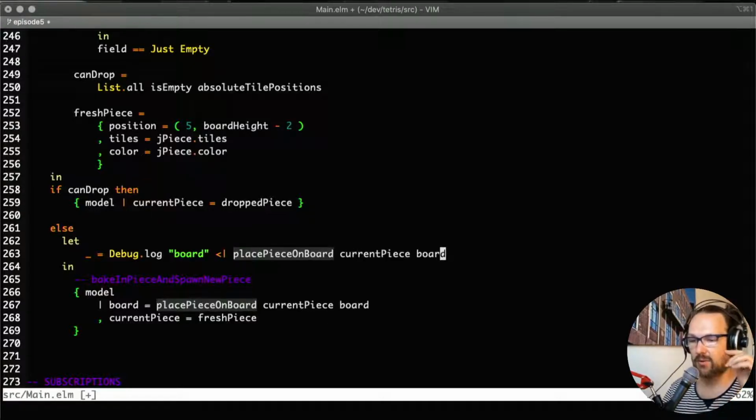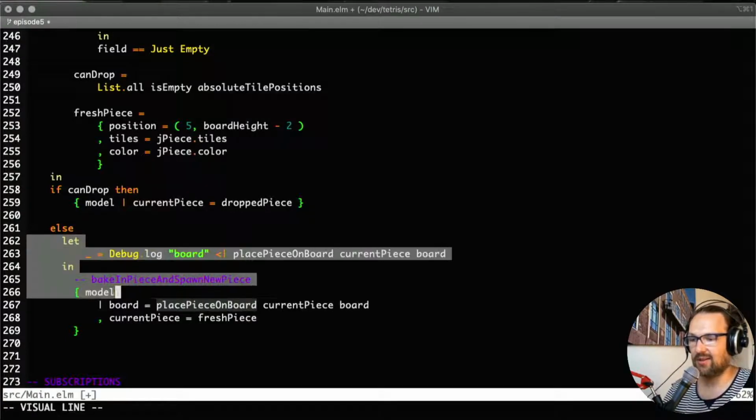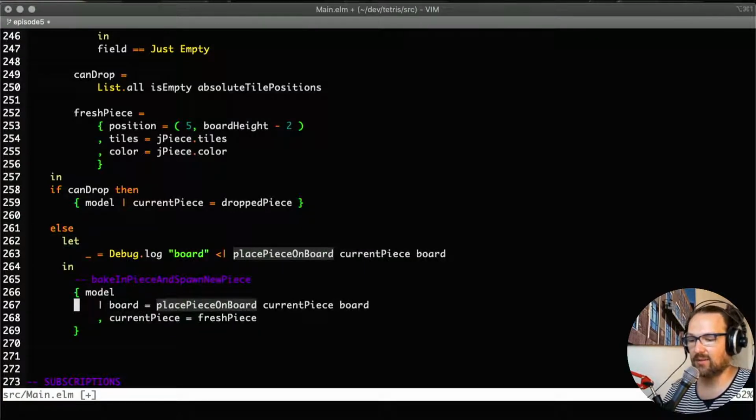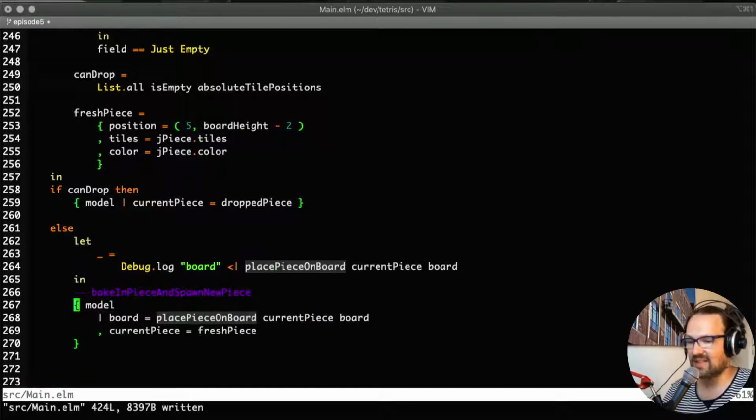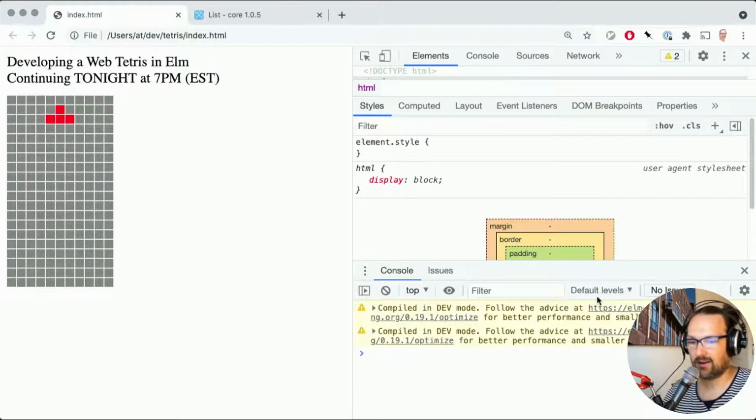What I'm trying to have a look at is when our first piece is dropped and we come to the conclusion we should bake it into the board and execute this branch of this if statement. I have a hunch what we're assigning, which is still an empty board, but I want to see it myself because I cannot believe it.